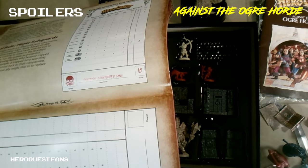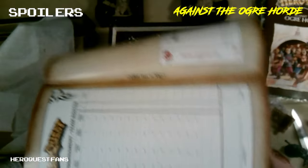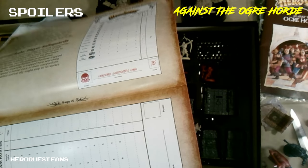I'm really impressed with this pack. I'm glad I got it. I look forward to playing it. But from here on are going to be spoilers. Ready? 3, 2, 1. Okay, I warned you.